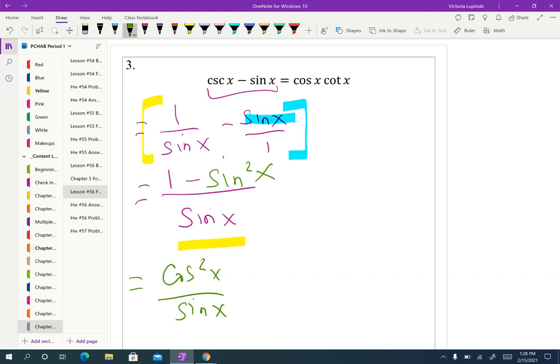And then believe it or not, if you find yourself doing these problems and you feel like you're stuck, you look at your left side and you say to yourself, how is it possible that it's equal to the right side? 8 times out of 10, it means that you're done. You just have to rewrite it so that you know you're done.